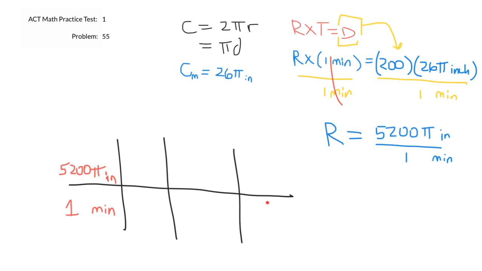So we have to set things up across this whole thing in such a way that would enable us to cancel these words. Not necessarily the numbers, but we want to cancel these words out. And this is something that over time can even become fun once you get the hang of it. Okay, there's something satisfying about it actually. At the end of the day, our goal is to get rid of inches and minutes and to replace them with feet and seconds. Okay, so what we need to do is brainstorm, well, what are some of the relationships between minutes and feet and seconds and inches and feet and seconds.